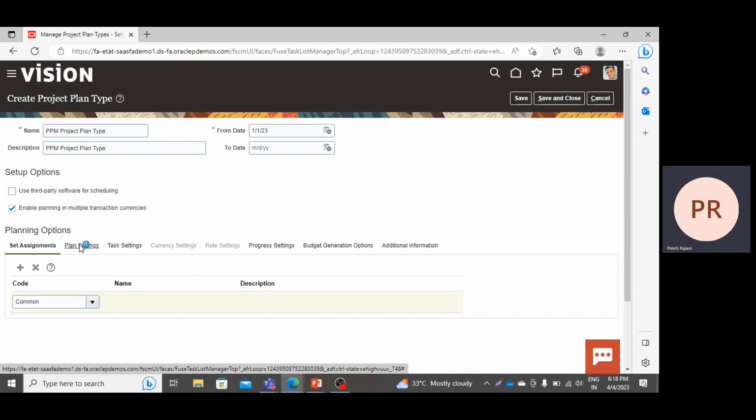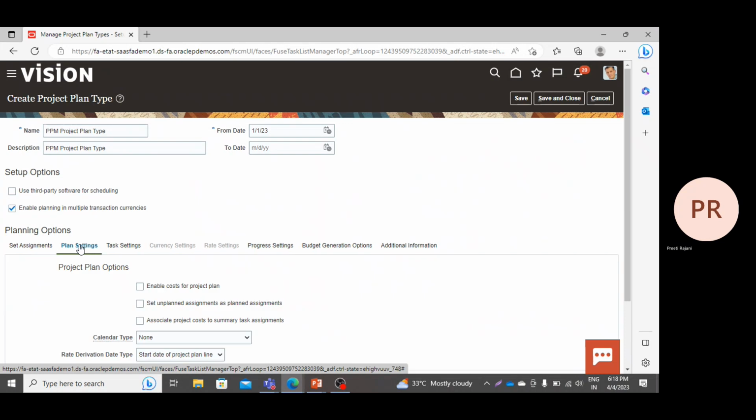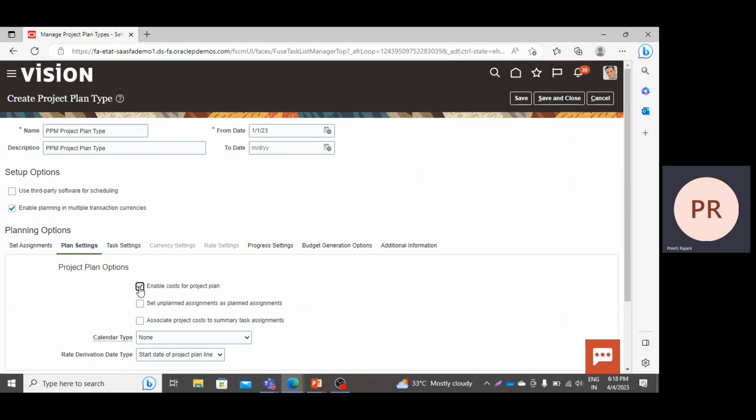Then click on plan settings. Now here, if you enable this checkbox, that is enable cost for project plan, then the system will allow you to do the planning for cost in the task.